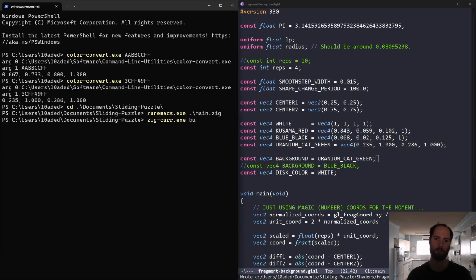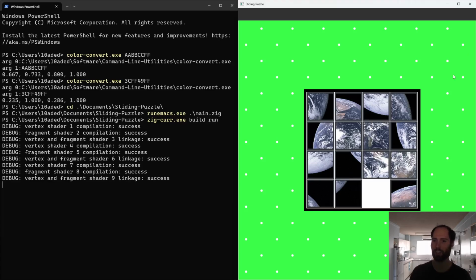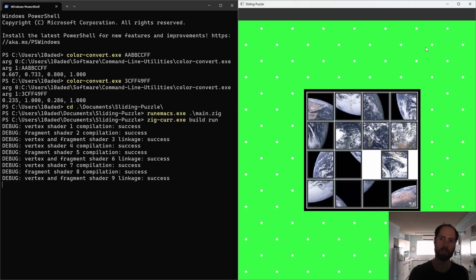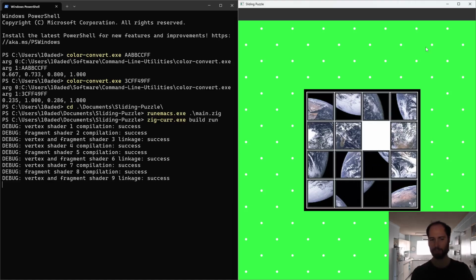Z current build run. And voila, here's the, oh, that kind of is like a glowing uranium green. But yeah. Okay, so side quest done. And so, yeah, we learned a couple of things, in particular, passing command line arguments from scratch. Something no one ever wants to do, but luckily Zig is taking care of it.